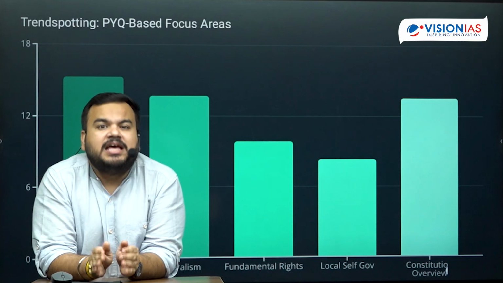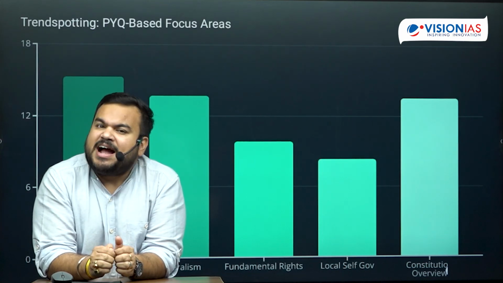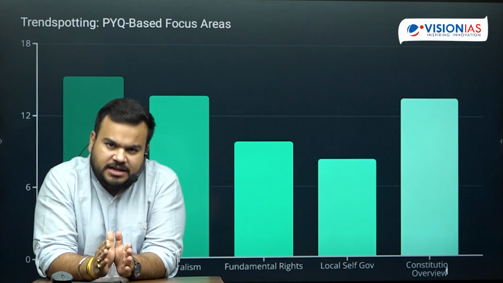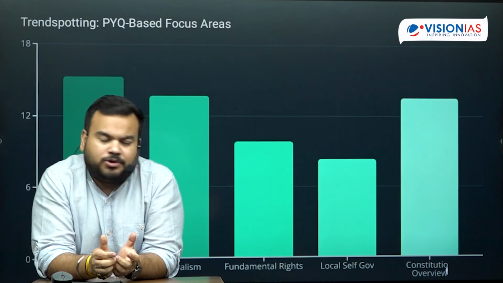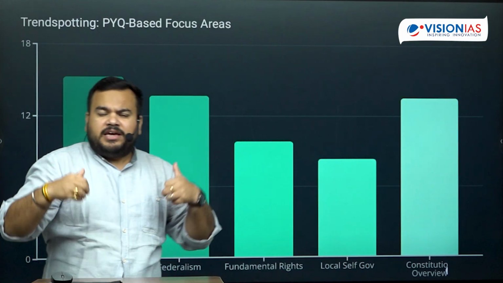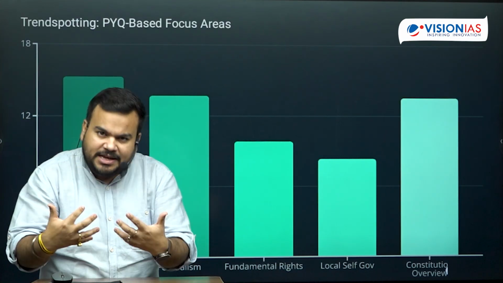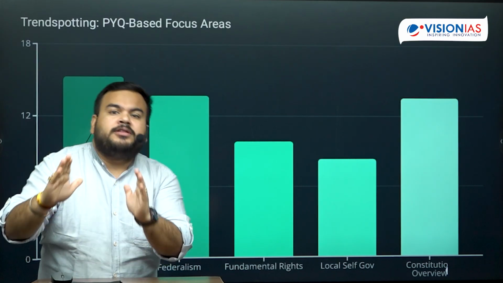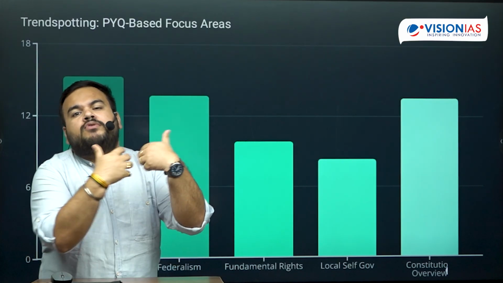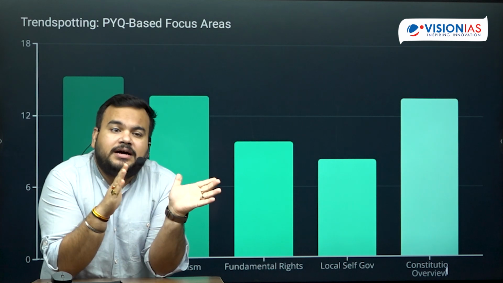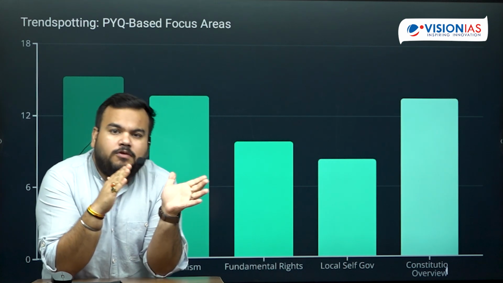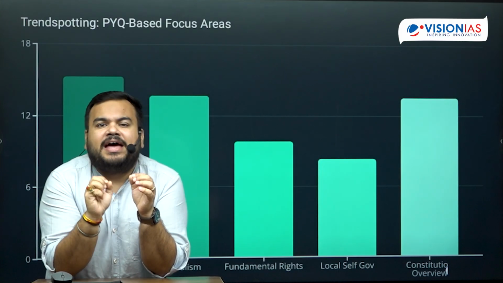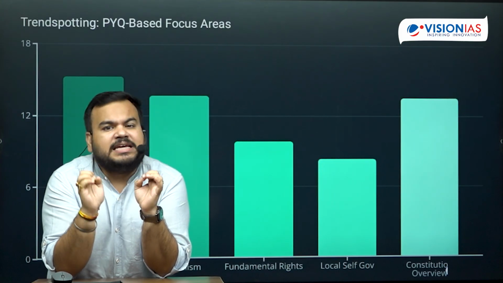High-yielding areas and high-focus areas have been identified and given more emphasis in this book, so that once a student is reading a chapter on, let's say, union and territories, it shows that the trend has indicated that a greater number of questions have been asked. So of course, there is more weightage to the value addition compared to other topics, right? So this is where the material revolves, in terms of content, keeping in mind the trend and the weightage of respective topics in the examination.